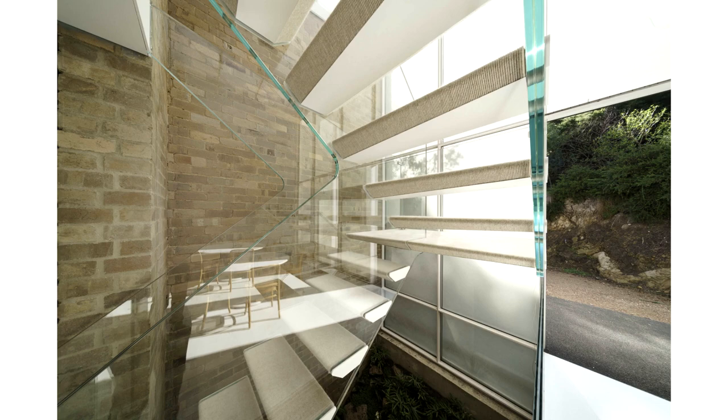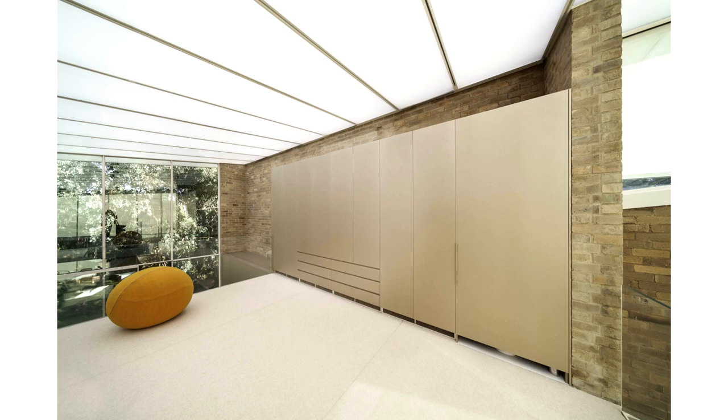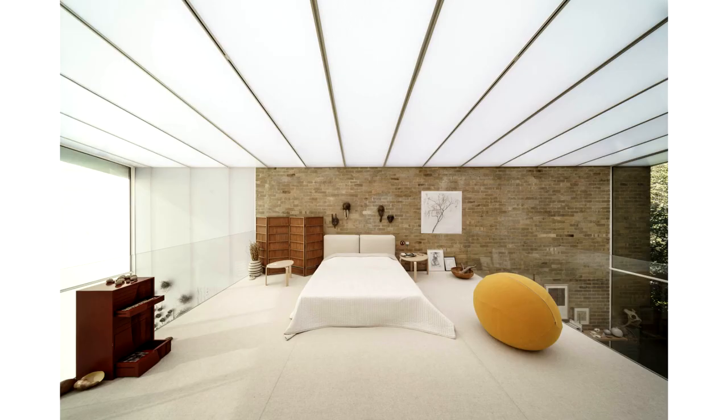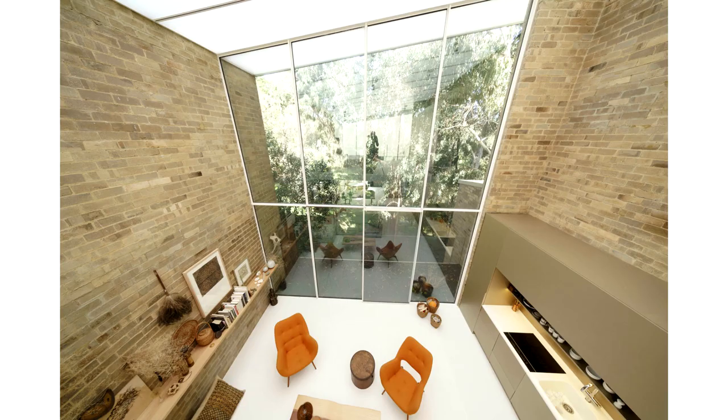Connecting discrete settings in a singular volume. The human experience is enhanced by immediate, generous and uninterrupted views of the natural environment, constantly animated by changing light and sound, experienced as part of every activity. A luminous ambiance with natural light diffused by a translucent ceiling and bouncing off a seamless matte white floor and warm face brick walls.